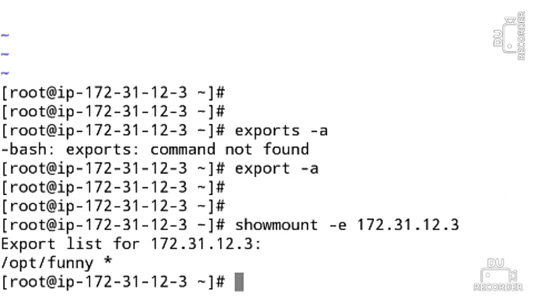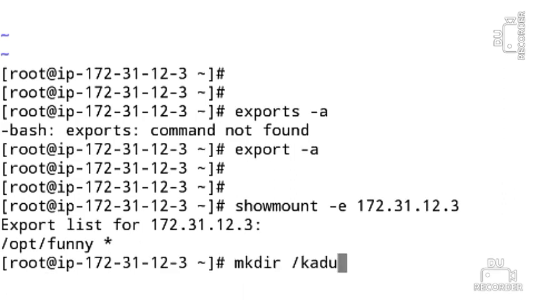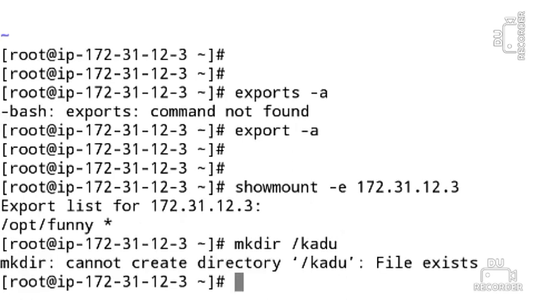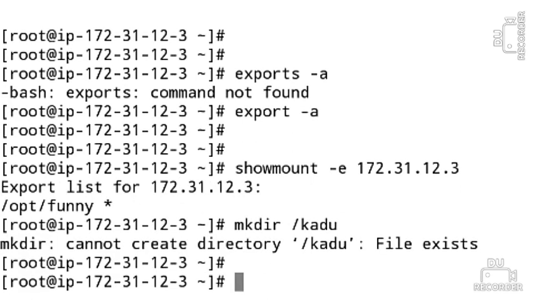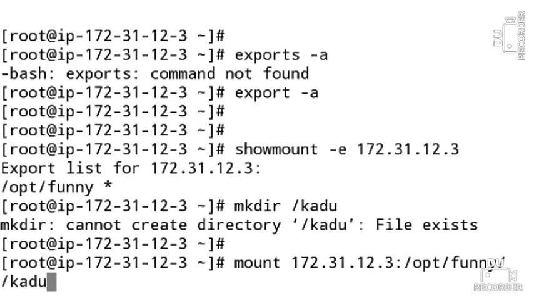The next step is we create some directory. For example, I create a directory with mkdir kadu. Actually the directory already exists, okay, no problem. We access those files in the kadu directory. So we have to mount: first the mount, here is my server IP and the directory that we want to access in the client side directory, that is the kadu directory.